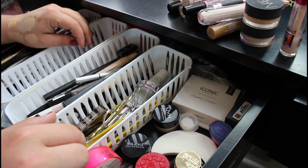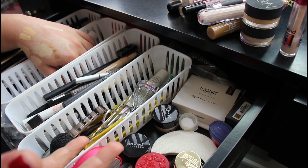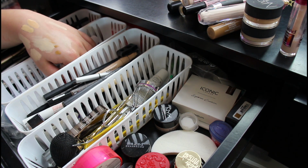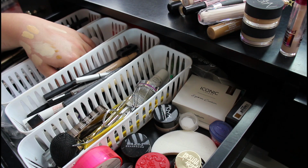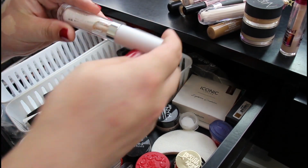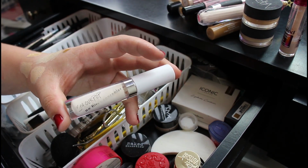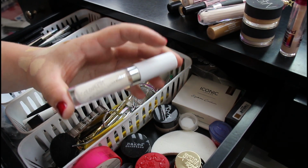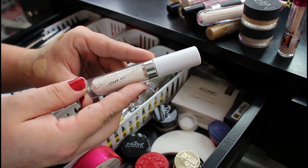Okay, so the last one is the same situation with the color. I bought it having an idea of, oh, well, usually I am the lightest shade in concealers. Well, when they come out with a really big shade range and you don't have any idea what their shade range is like, you end up with stuff like this. This is the ColourPop No Filter Concealer, okay? I was so excited to try this because Raw Beauty Kristi swears by this. Swears by this. And I absolutely hate this concealer.